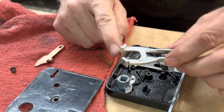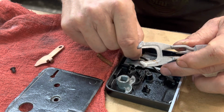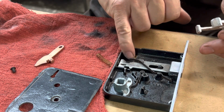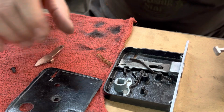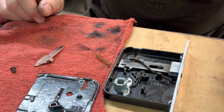All right, I'm going to go ahead and polish these pieces out. And this piece, you can see there's a little patina there, so we're going to polish that part out. And you've got to remember how all this stuff goes back together so you don't mess it up. There's a little bit of dust in here, but you can see this thing has never been used. It's never been installed in a door. It is literally a 100-year-old brand new part.